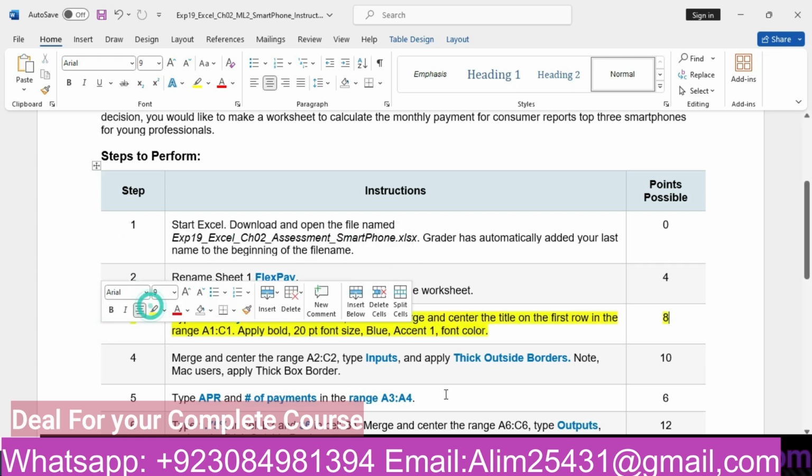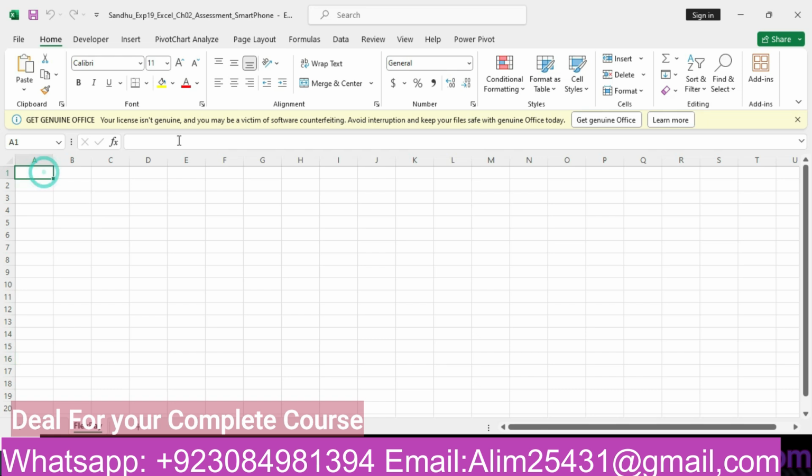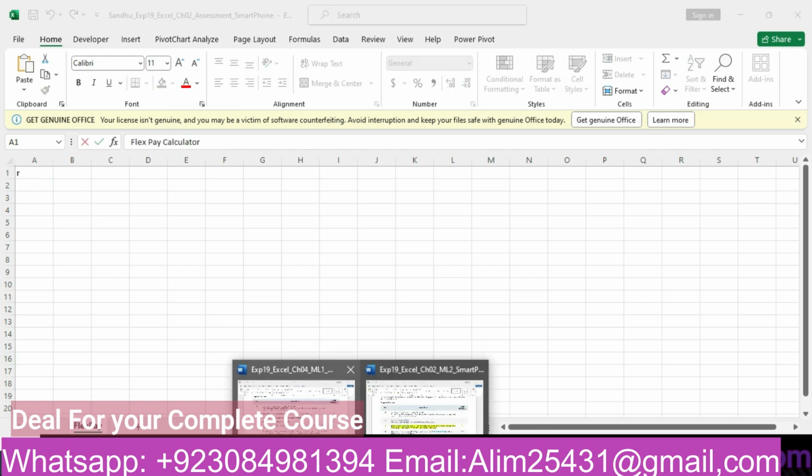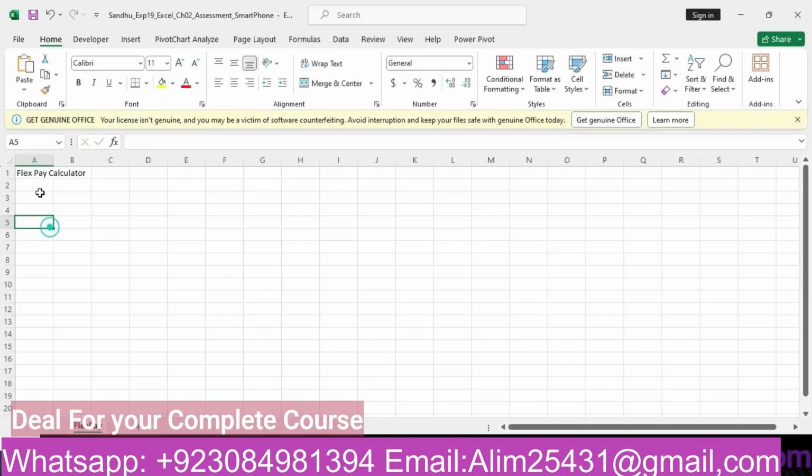Our third step is type Flex Pay Calculator in cell A1. So we will copy this one. Control C. In cell A1 we will paste this. And merge and center the title on the first row, range A1 to C1. So we will merge and center A1 to C1.